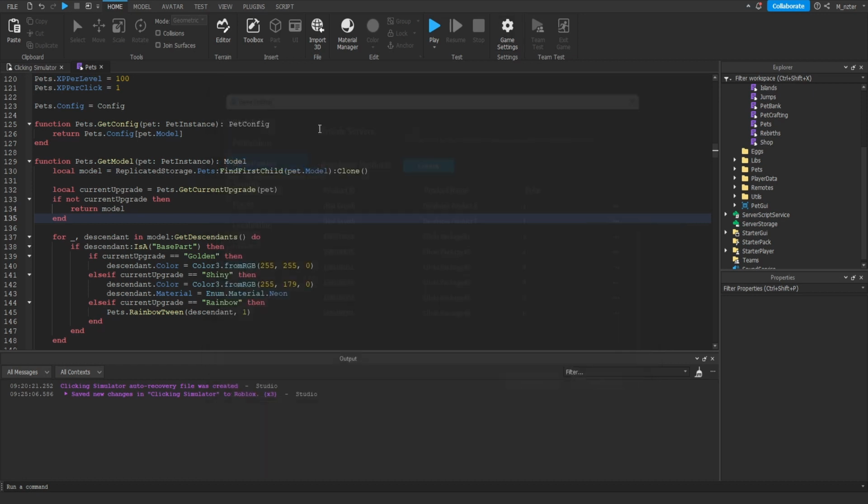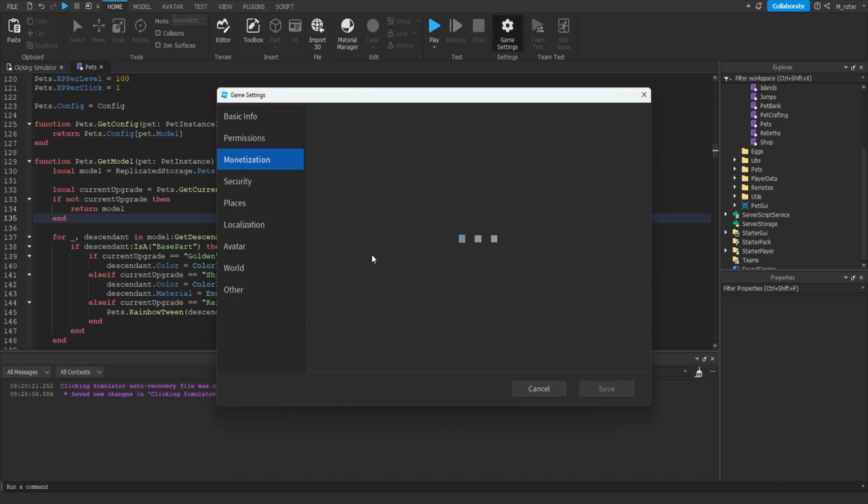I'm just going to create two blank ones, click on save, then we can go to game settings, back to the monetization, and now we can actually edit these. So I'm going to rename our first developer product to exclusive pet number 1. You of course could rename this to the specific pet name if that's what you wanted it to do. And I'm going to set the price of this to $999.